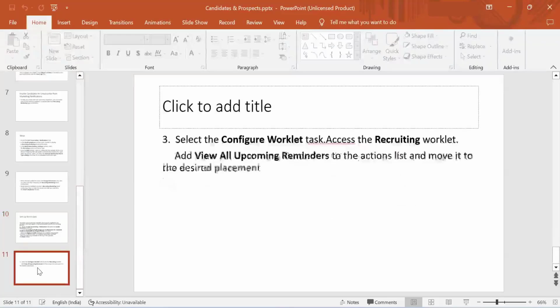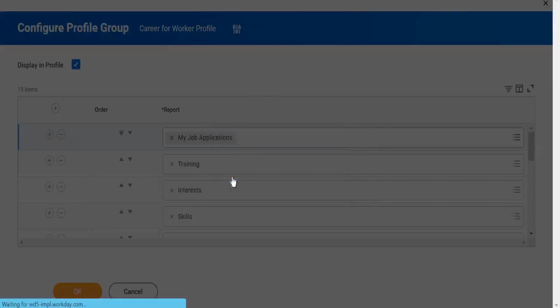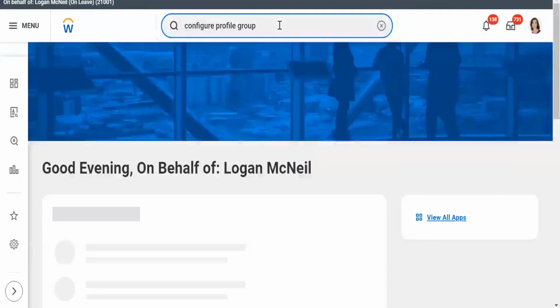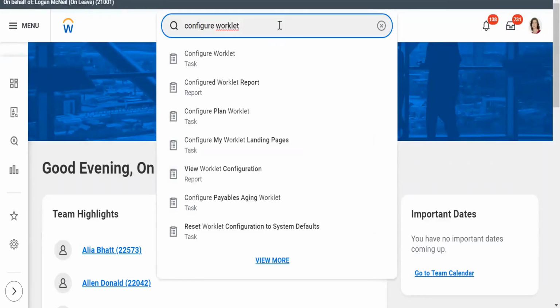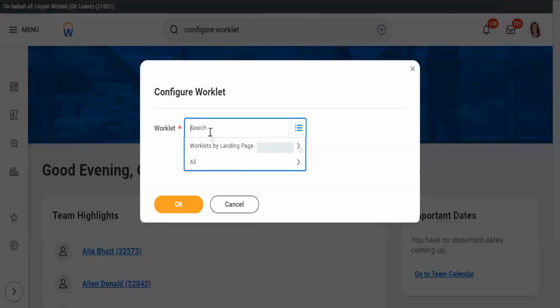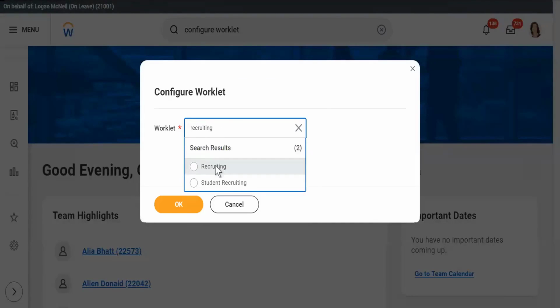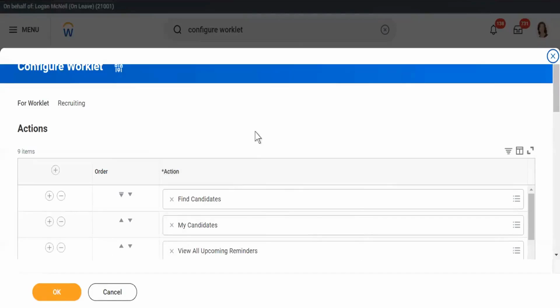Okay, and configure worklet. As you know, configure worklets is a kind of shortcut key or the tasks we require. I think we've seen this already.